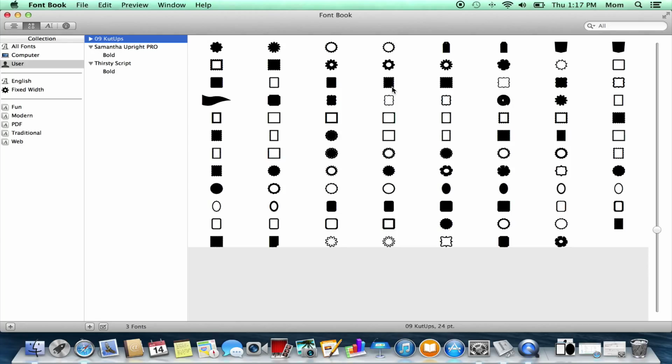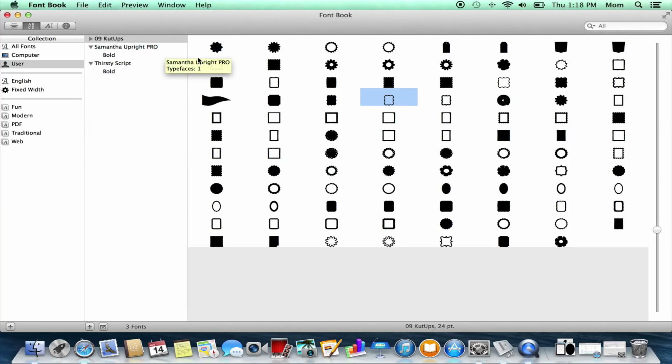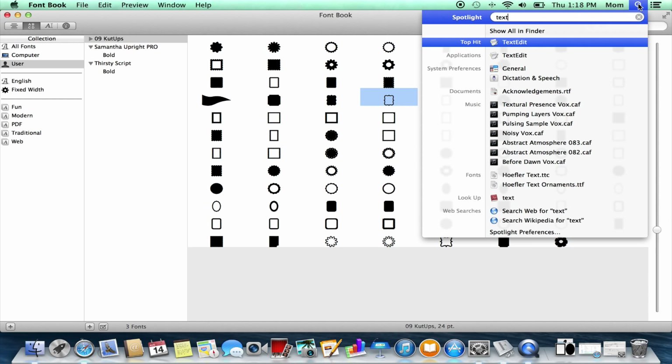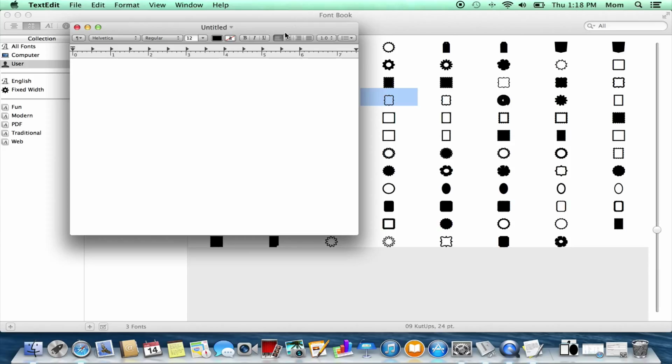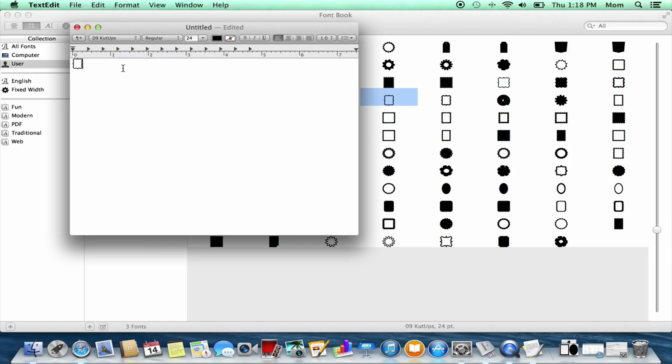When you clicked on one of these in an earlier version of the Mac operating system, nothing happened. But now you get a blue box around it and you'll see that under Edit, Copy is available, so we can copy using Edit Copy or Command C, and then we're ready to paste that into something. I'm going to open TextEdit because it works best for this, and if I paste, you'll see that the character comes in its correct font.